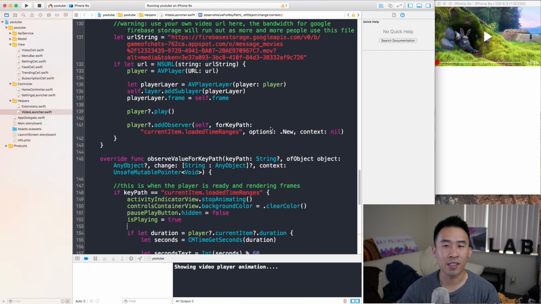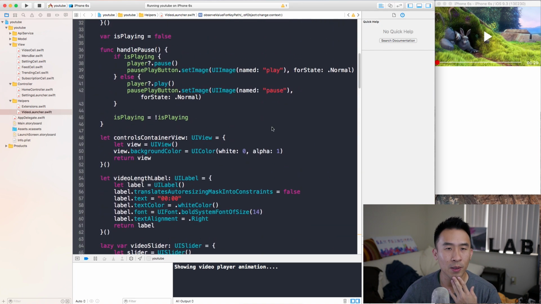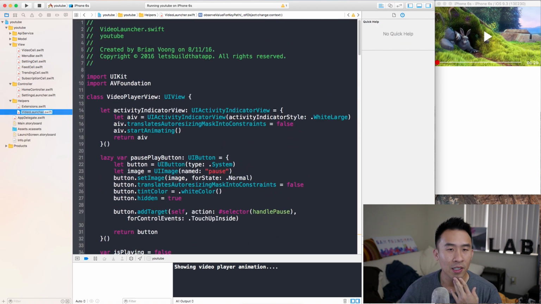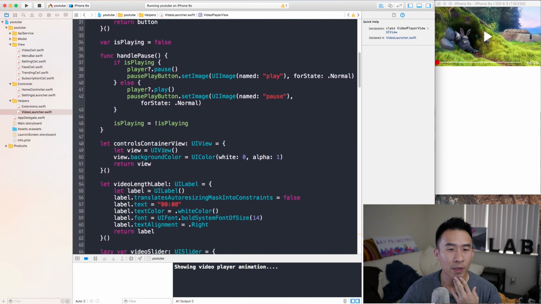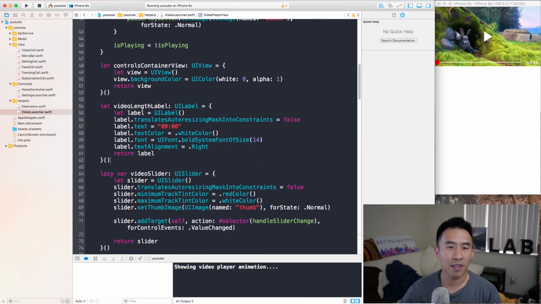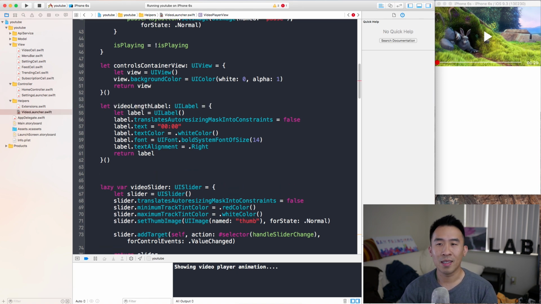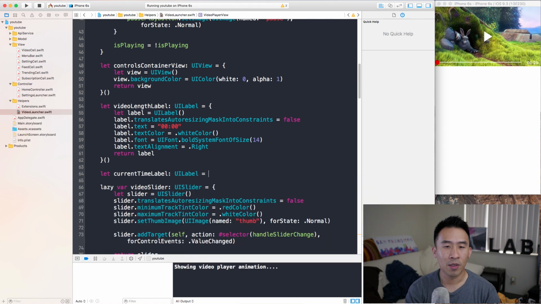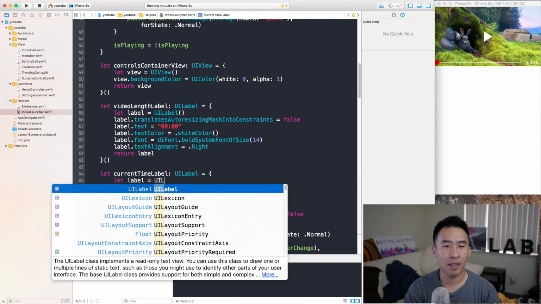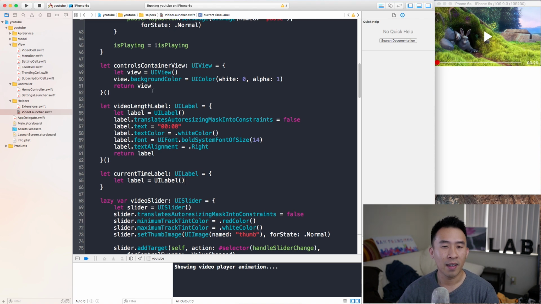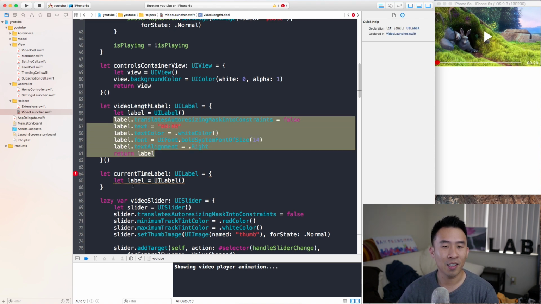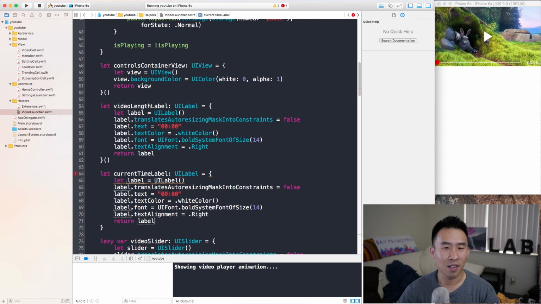And to very easily do that, we will go up to the file of video launcher inside of video player view. We will create this label right underneath this video length label. Let me just undo that. And this label is going to be called current time label, UILabel. Let's create this programmatically. And we'll create the UILabel like that. And because I want to save you guys a little bit of time here, I'm just going to copy and paste all that stuff and execute the closure block, giving us the label like this.